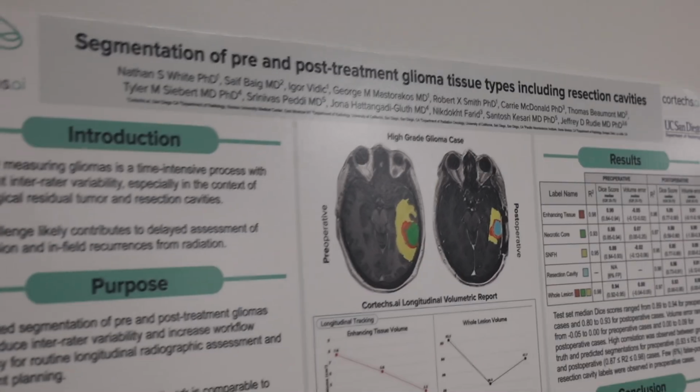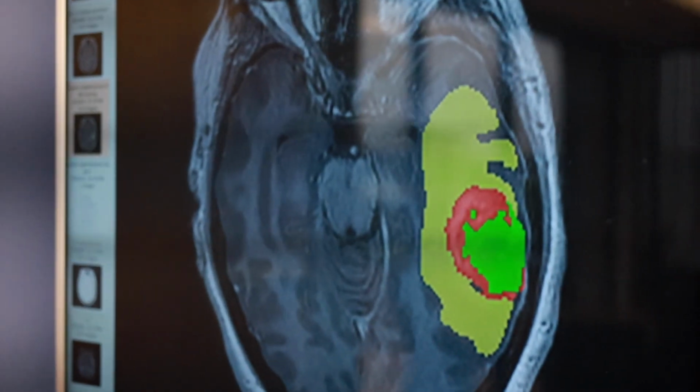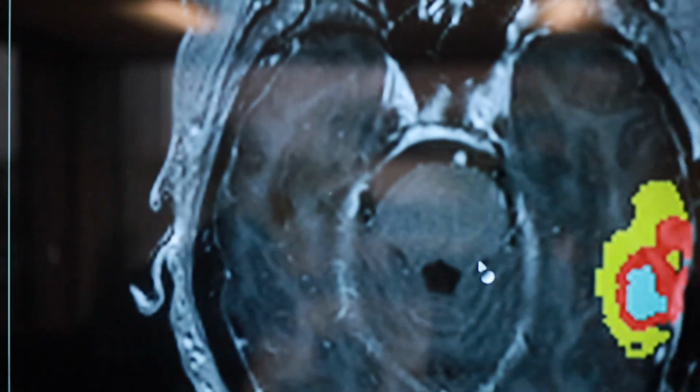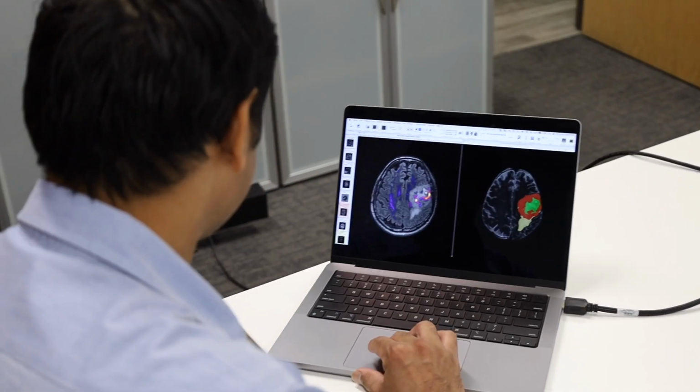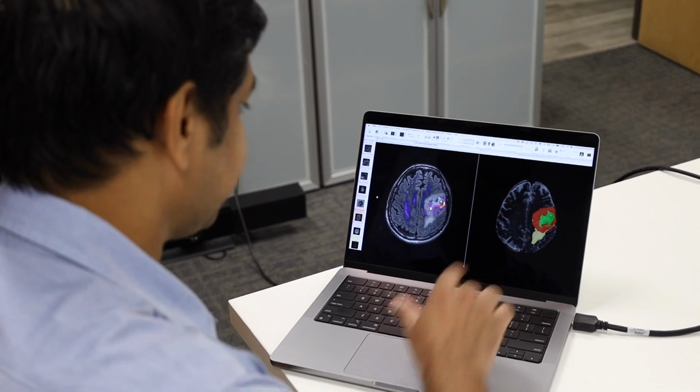It also is useful in trying to distinguish infiltrating areas of tumor. So those are your 4 standard inputs. And in this case, the product was FDA cleared for both pre- and post-treatment, so pre-surgery as well as post-treatment after all surgery, resection, radiation, all of that. And it is also cleared for both low-grade gliomas and high-grade gliomas.